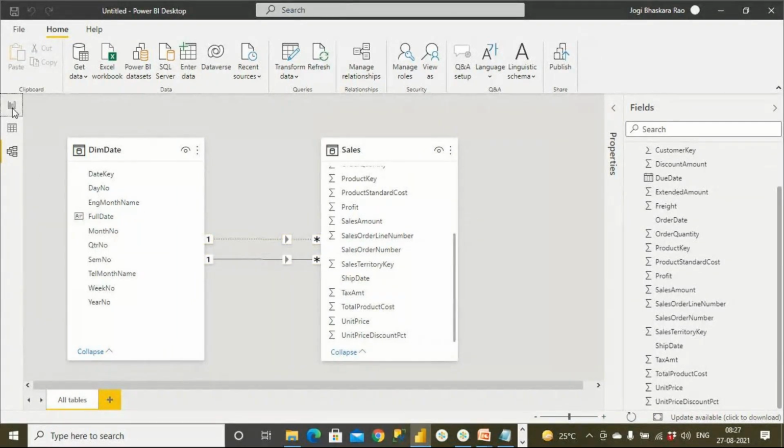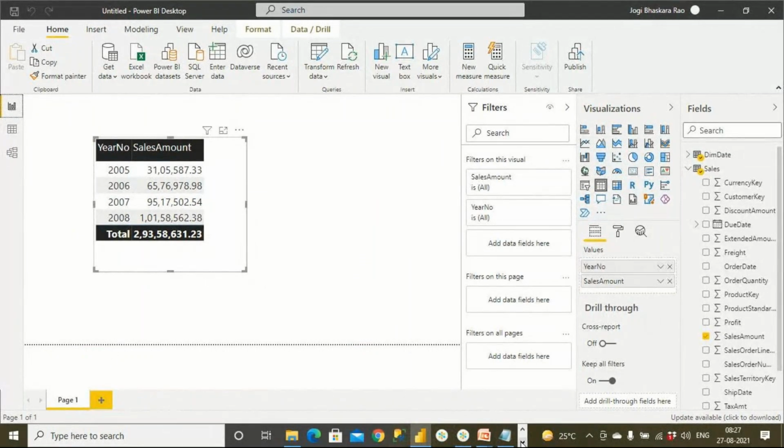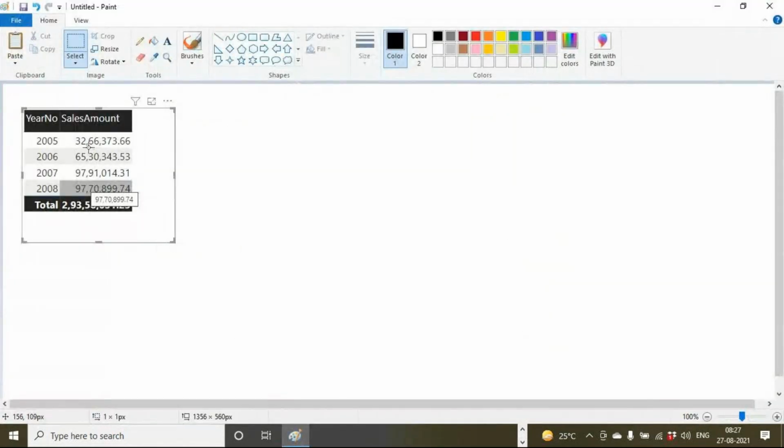Now you go back, these numbers will change. This number, 31, so earlier you had taken some data, right? Earlier it was 32, right? Now the same year number, earlier it was taking order date and doing the calculation.